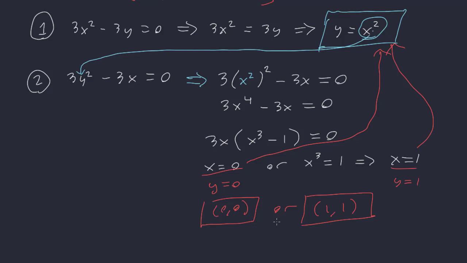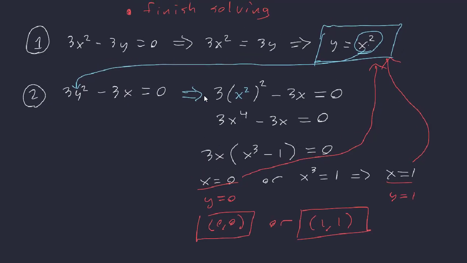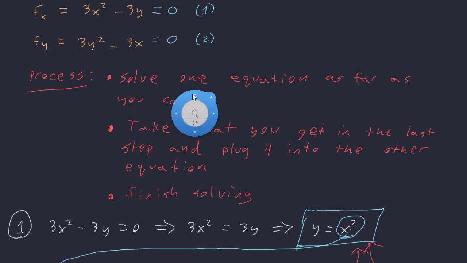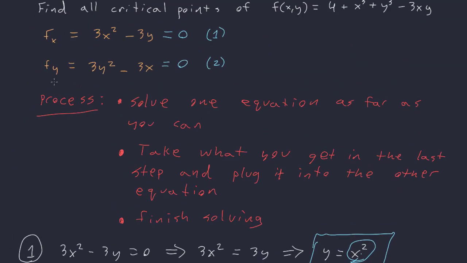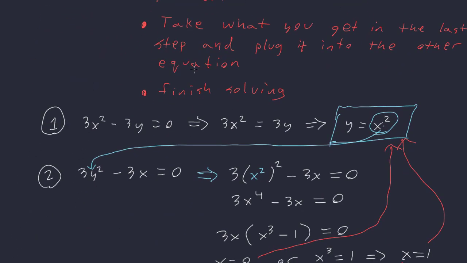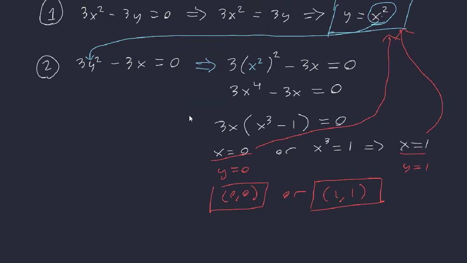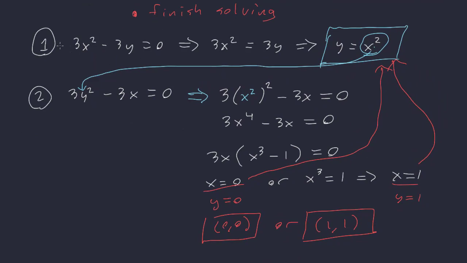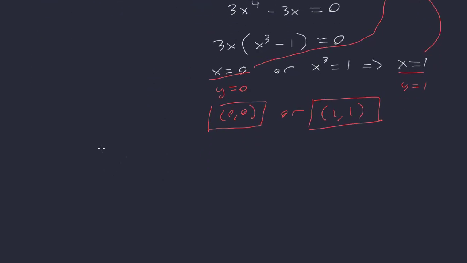Okay, so what I want to show, though, is, well, first of all, if we go back up here to what our derivatives are, if you plug in 0, 0 and 1, 1, both of these will come out to be 0. Okay? So that's one thing to check. Okay. What I want to mention is when we solved this, right, this was f sub x equals 0. So when we got to here, the y equals x squared, well, y equals x squared is a parabola.